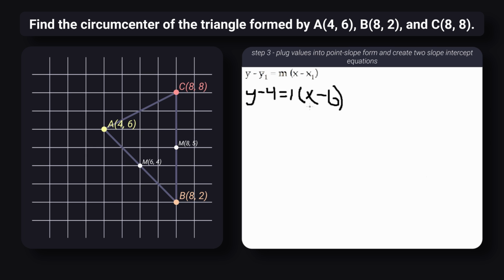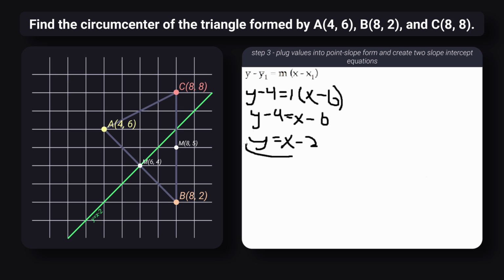And now all we got to do is solve for y. So y minus 4 equals, and we just got to distribute here. So it's literally just the same thing because it's 1, so it's x minus 6. And then we'll just move 4 over, so add it on both sides, and we will have our answer. So y equals x, and negative 6 plus 4 is negative 2. So y equals x minus 2. And right there is our first equation. I cannot circle it, but whatever, that works.